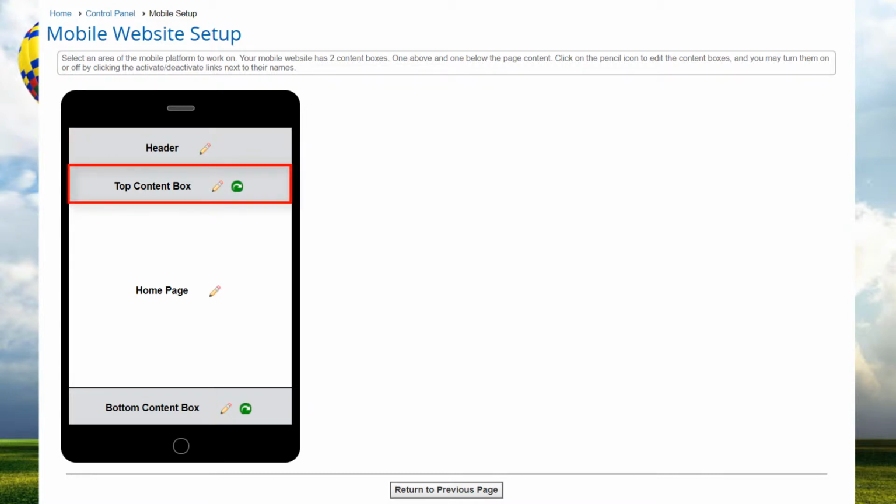You can insert a content box for the top of the website. This appears as an accordion panel below the header, initially collapsed. A click or tap expands it to show its content. There is an area where you can define custom homepage content for the mobile devices. If you do not create a homepage for mobile devices, the standard one will be displayed instead. And you can insert a content box for the bottom of the website. Like the top one, it appears initially as an accordion panel, collapsed, but expandable with a click or tap.